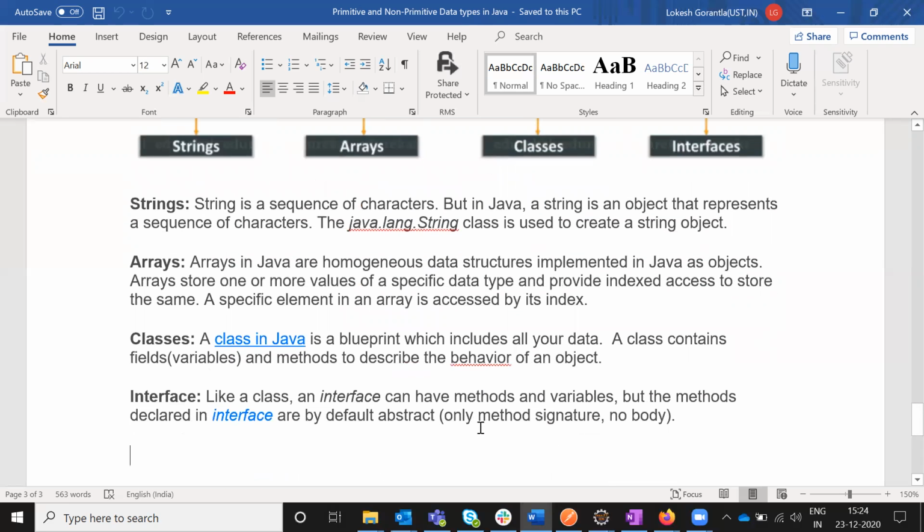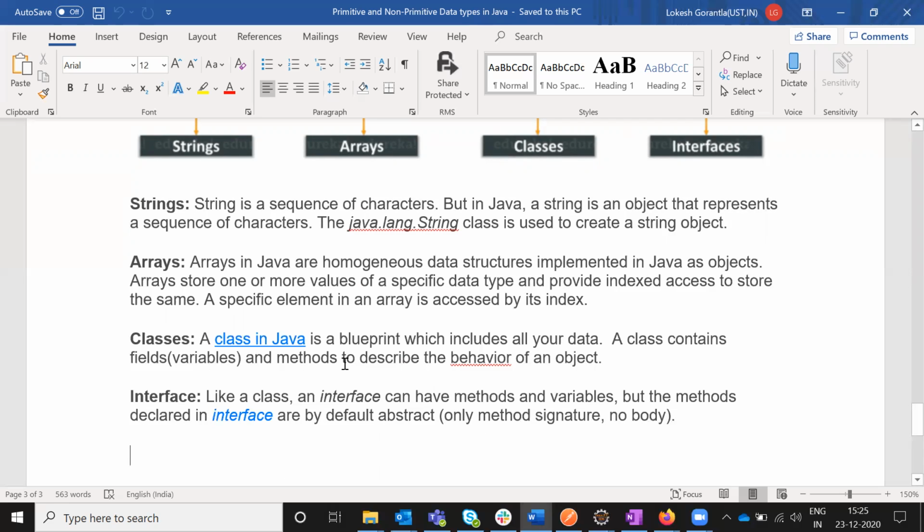String is a sequence of characters, but in Java, a string is an object that represents the sequence of characters. It is stored in the java.lang.String class. Array is a homogeneous data structure implemented in Java as an object. Array stores one or more values of a specific data type and provides index access to the stored values. A specific element in the array is also accessed by the index.